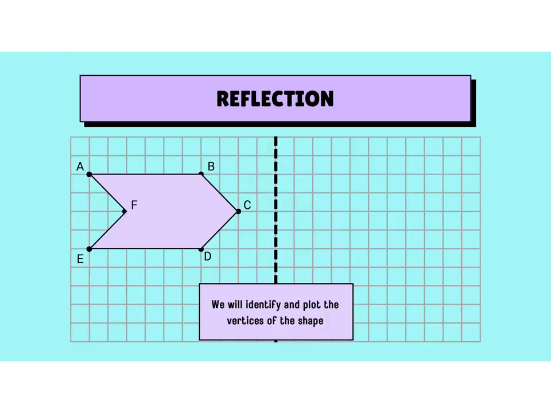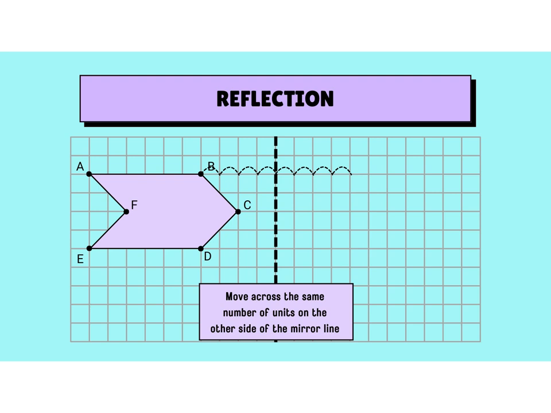So we're going to start with just looking at a shape. Notice that I have labeled everything A, B, C, D, E, and F. Every vertex is labeled. And our mirror line is shown in that dotted line. And now we're going to walk through the steps of reflecting. So the first thing you would do is you would go in. And if we say we're reflecting over that line, we need to bounce our 4 steps into the line. And you can imagine you're going to need to bounce the same 4 steps out.